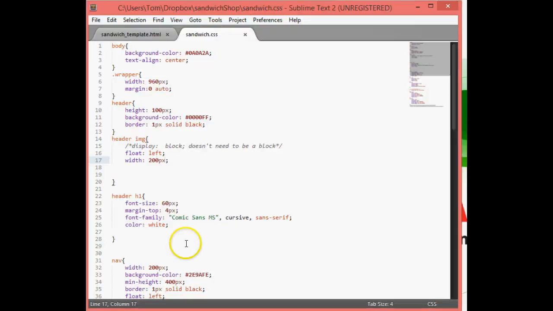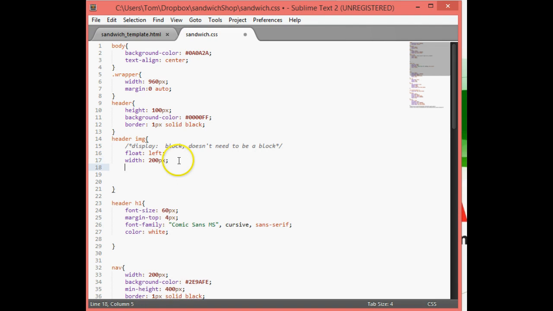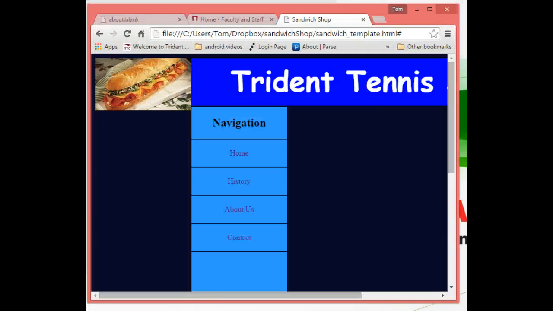So let's go back and do height and make that 100 pixels. And let's do File and Save, and then refresh.